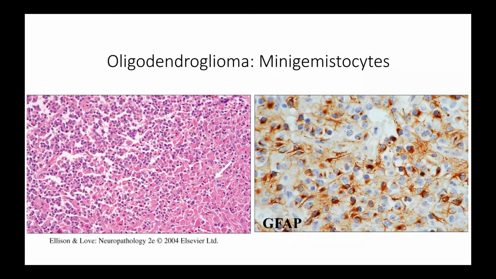Oligodendrogliomas can also occasionally show a mixed phenotype. Once upon a time, we had oligoastrocytoma as a diagnostic entity that had mixed features between astrocytic tumors and oligodendrogliomas. Tumors which are genetically oligodendrogliomas can occasionally show regions that are fairly dense in these mini gemistocytes, cells that are trying to recapitulate reactive astrocytes in the normal brain, but they're much smaller than what you tend to see in IDH mutant astrocytomas. Here's a GFAP immunohistochemistry showing some of these cells with their stumpy processes and minimal eosinophilic cytoplasm corresponding to the H&E.